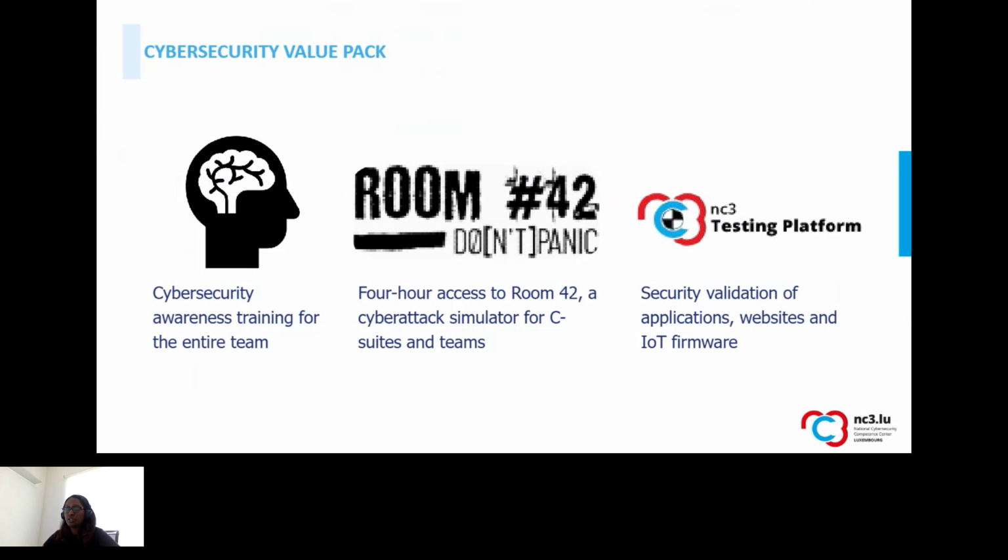The next one would be Room 42, which is a cyber crisis simulator. It's a 4-hour session where 5 to 8 employees can come together and experience what a cyber attack would look like, and how you are able to respond. How this is different from other services is that it is a simulator, but it is also in a room where the light and sound is configured. With this setup, your responses are much faster, and you'll be way more stressed than in your normal environment. So this helps you realize you may have a lot of plans, but during the crisis, how do you react?